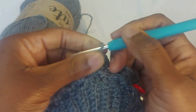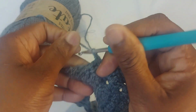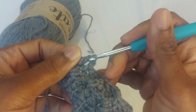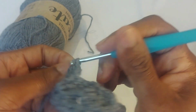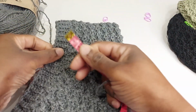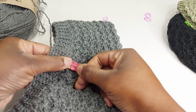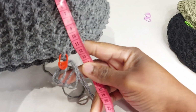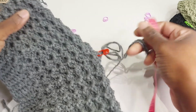And for those 11 centimeters high, we're doing the same. Half front post, and then 2 double crochets. So half front post, chain 2, and then 2 double crochets in the same arch. So I've crocheted up to almost 11 centimeters. It's a little bit less than 11, approximately. I don't want to do another row because I don't want it to go over 11.